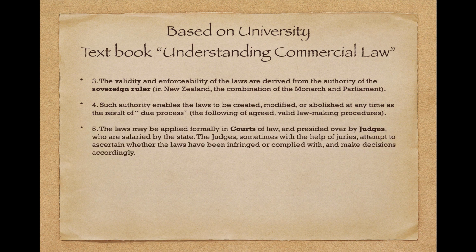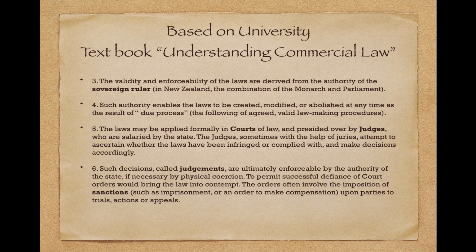The laws may be applied formally in courts of law and presided over by judges who are salaried by the state. The judges, sometimes with the help of juries, attempt to ascertain whether the laws have been infringed or complied with, and they make decisions accordingly. Such decisions are called judgments, and they are ultimately enforceable by the authority of the state, if necessary by physical coercion. Take note of that.